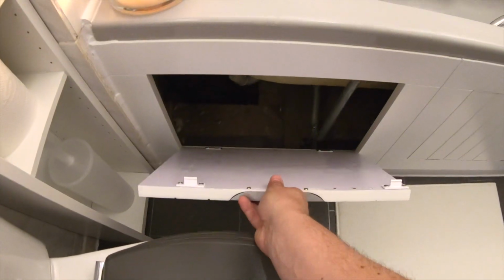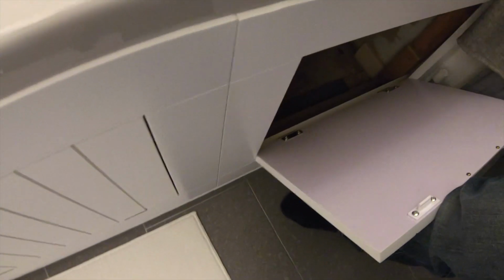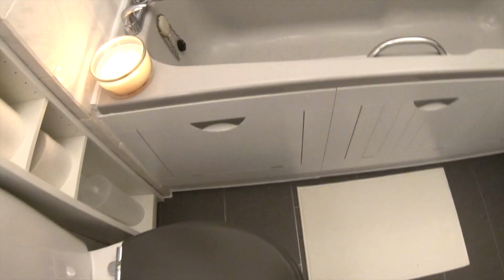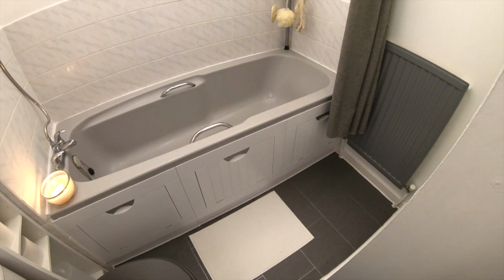And of course we have tons of storage space now under the bath as well, which we haven't used yet, but there is a lot of space to store all sorts of random things under there, things like toilet rolls. I mean, in the old flat we stored lots of drinks, you know, alcohol, spirits and things like that as well. So really useful space that. In fact, I don't know why it's not more common to use under bath storage.